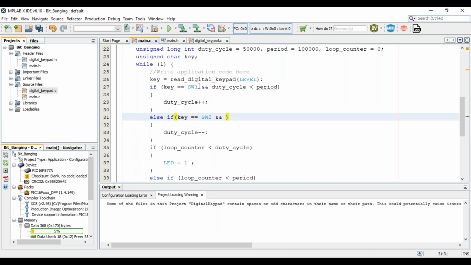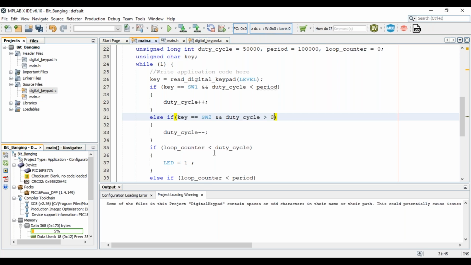Okay. So once I have reached 0, I don't have to decrement it again. So I say duty cycle is greater than 0, only then I'm supposed to decrement it.